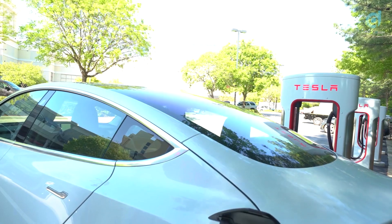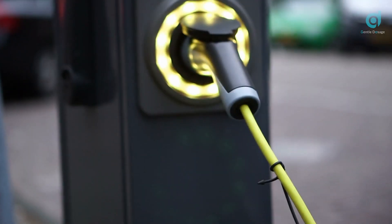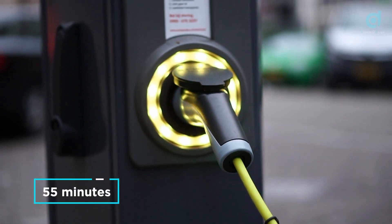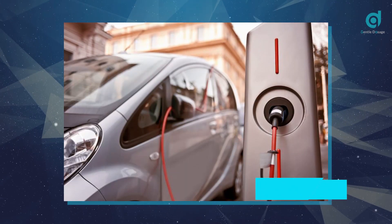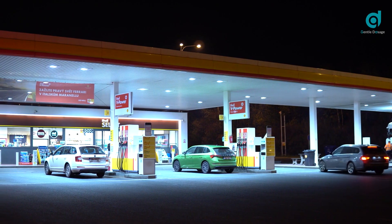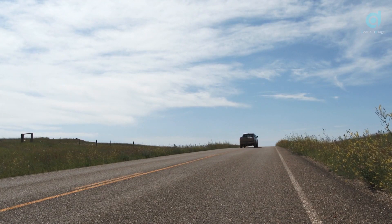How so? Tesla models with batteries conditioned for faster charging, which are then charged at really fast charging stations, still need up to an hour to attain full charge. This is at about 55 minutes difference compared to the refueling time of hydrogen cars, making the difference approximately a 12 to 1 ratio. In this regard, the refueling time of a standard hydrogen car is about the same as a regular gasoline car, hence you do not have to stay at the gas station for more than 5 minutes maximum.